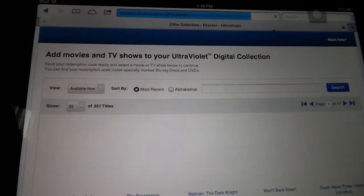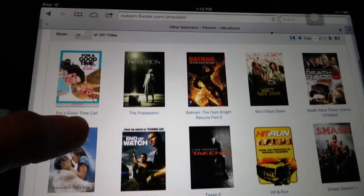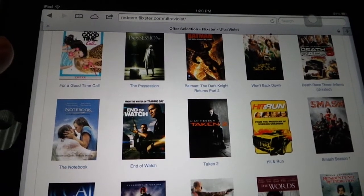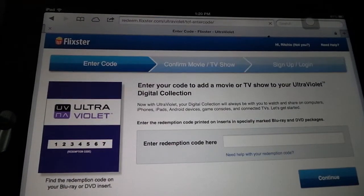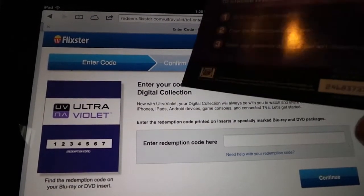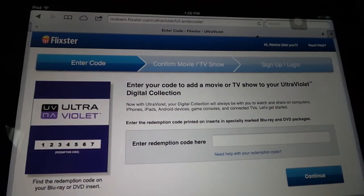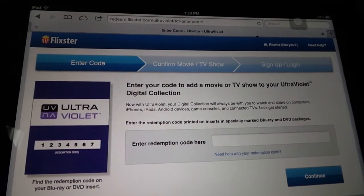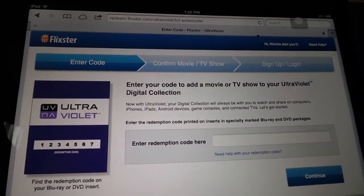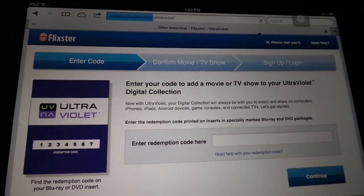You'll go ahead and click on it and it'll say do you have your code ready — get started. I always buy my movies usually the first week they come out, so they're in order of their release date. Here was Taken 2 — you click on it and it says enter redemption code here. You take your paper, put the code in, hit continue, and it says the movie will be added to your Ultraviolet library. Very simple, not complicated at all.